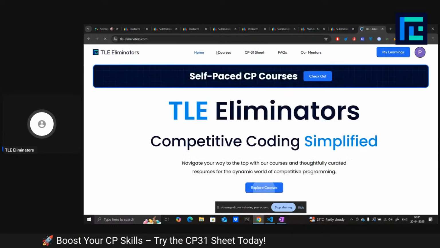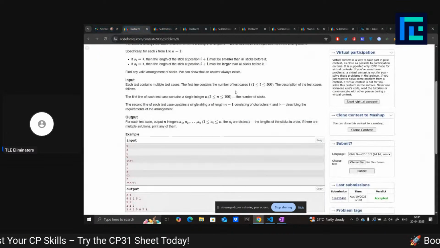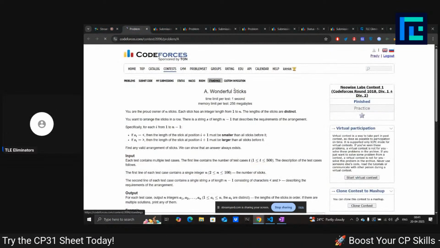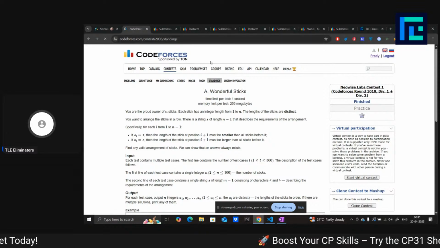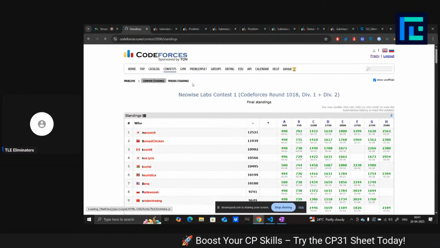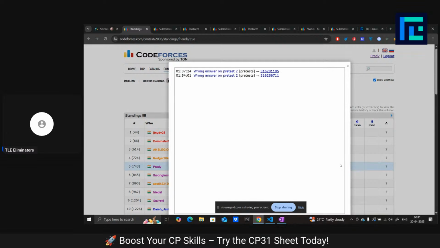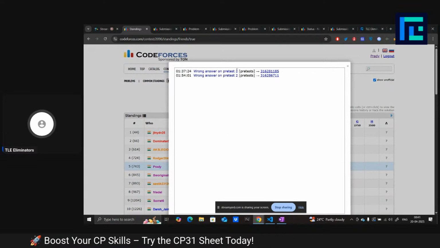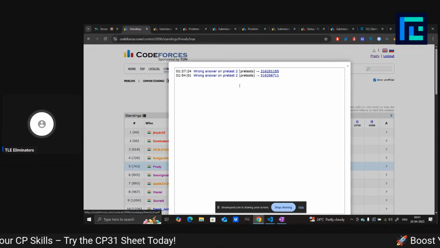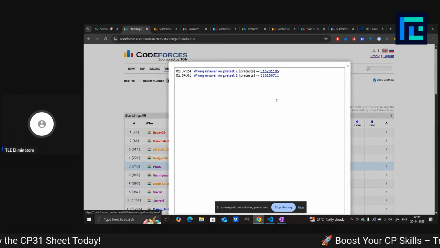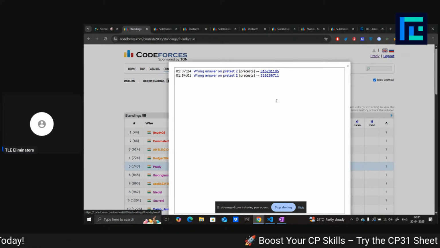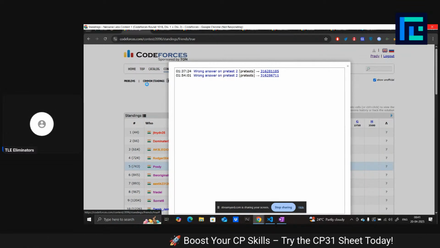Problem E, actually, I wasn't able to solve. I tried, but I did not solve it. If you can see, I was getting wrong answer. I actually boiled down the problem quite a lot, but I still couldn't solve the boiled down problem. So I can't comment on that.